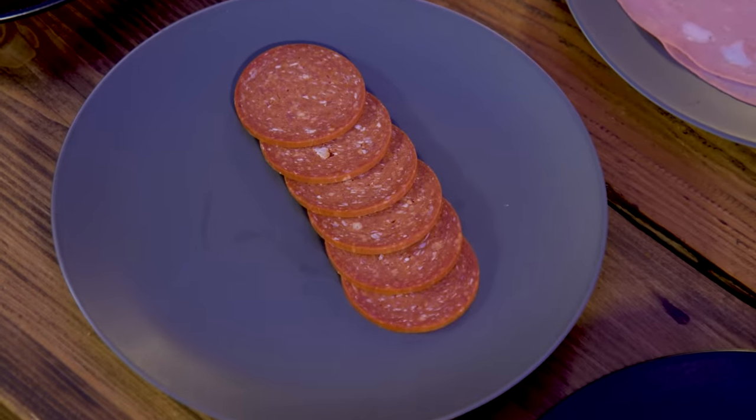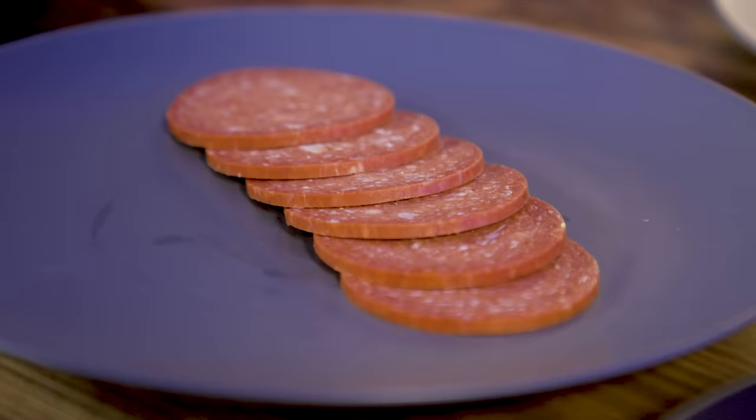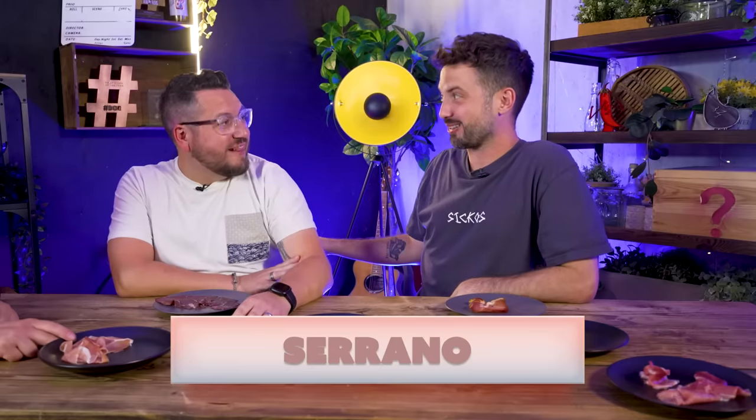Very close. That is a Turkish cured sausage. It can be served hot or cold. It's beef. It's sucuk. We did have it last week in this very studio on the Turkish spread. That was not our finest hour. It's really not. Shall I put you out of some misery? Yes. This one, your expensive Spanish ham, Serrano. Oh! That is embarrassing. That's really embarrassing.